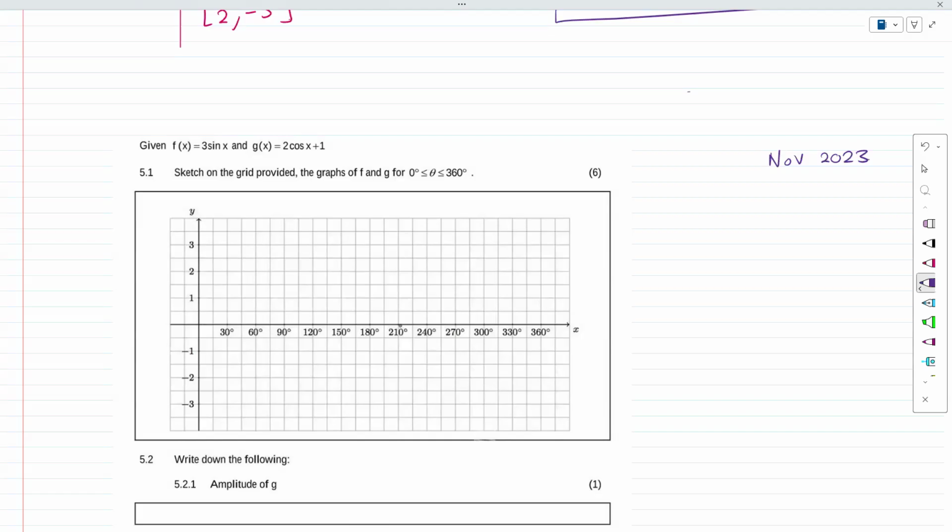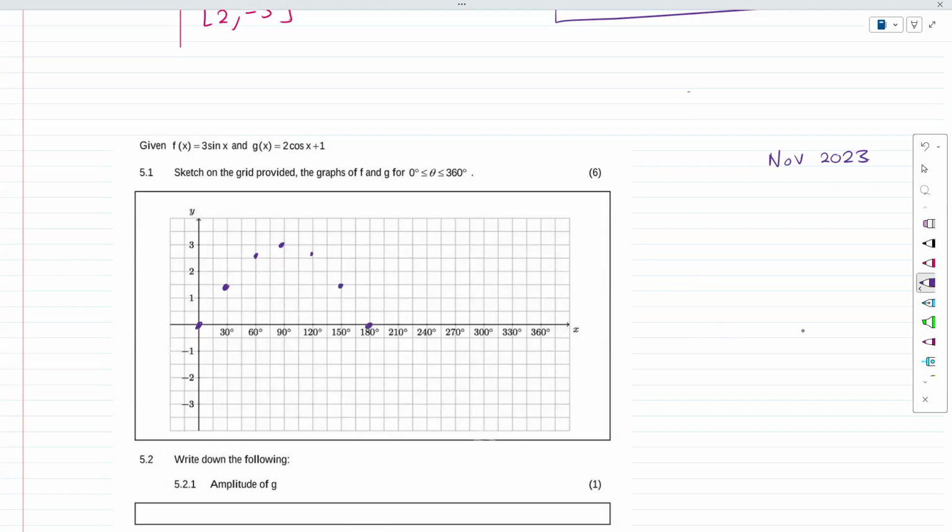Right, so we're going to go with 0 and 0. 30 and 1.5 is generally there. 60 and 2.5, just above 2.5. 90 and 3, that's the max, if I'm not mistaken. 120 and 2.5, somewhere there. That one should match there, 1.5 at 150. 180 and 0. Okay, cool.